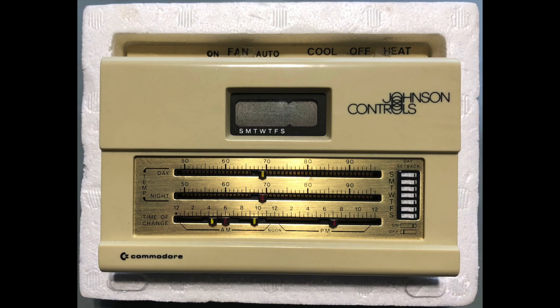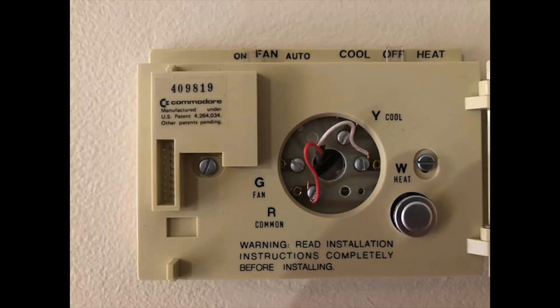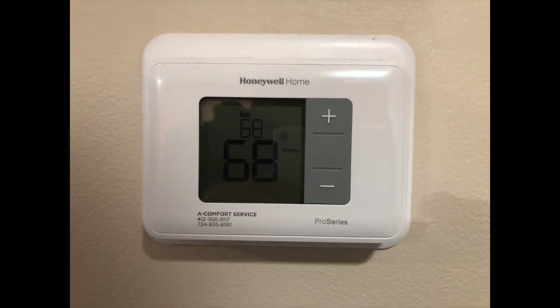In addition to selling these thermostats in retail outlets, Commodore appears to have also entered either an OEM deal or some type of distribution deal with other companies. I've never seen this documented, but other thermostats from my collection have been branded as MC Instruments and Johnson Controls. I had a Commodore thermostat controlling the heat in my house for several years — you can see it here wired up and actually working. The LCD display eventually failed and my friend Santos sent me his thermostat to use for parts, but I got a new boiler shortly after and the HVAC installer replaced my Commodore thermostat with a new, more modern one.